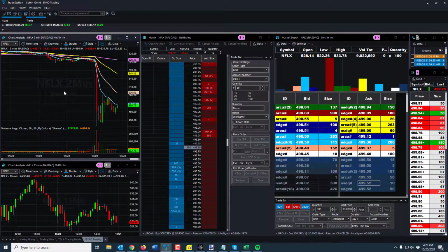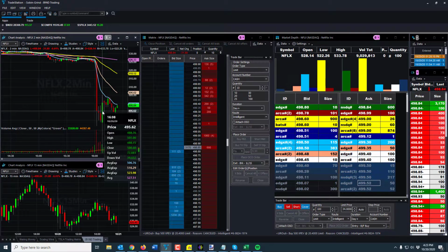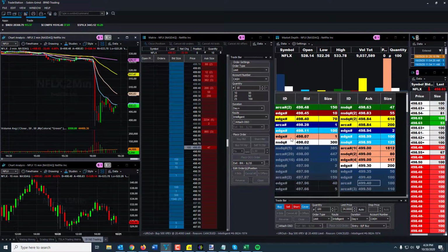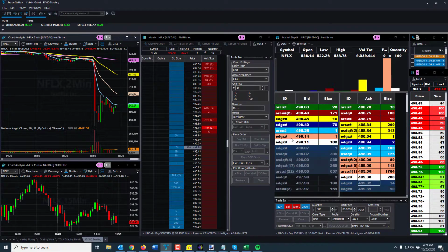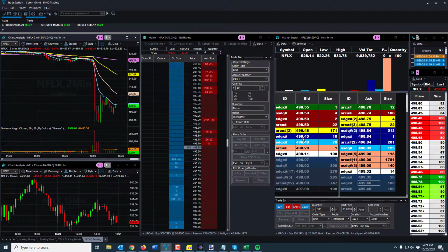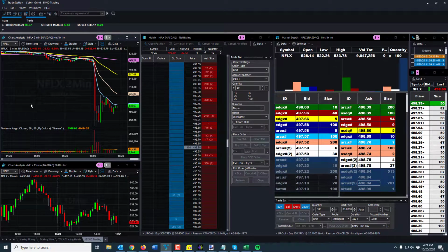I almost took a trade on Netflix back through the 500 level. You could see it here in these after hours candles, and it actually went to 505. But I was seeing spreads of $2 and actually $3 at one point, and I almost took it with 25 shares because each spread was almost $75. Had it gone up $5, it'd be a nice chunk of change, $125 or something like that. I probably would have sold it all if I had to guess, just based on the price action that I'm seeing. Snap is definitely pulling back down.